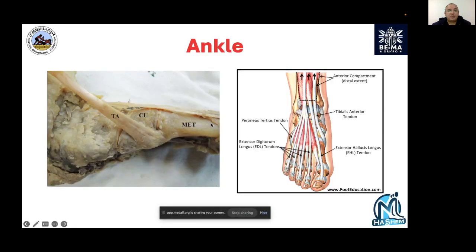If you want to test the tip end and the tip post, basically with the tip post you need to put the foot into plantar flexion, and when you put the foot into plantar flexion, what you do is you relax the tip post, and then the tip end is into action, and the other way around. If you want to test the tip post, put the ankle into dorsiflexion, so you relax the tip end, and then the tip post will be into action.